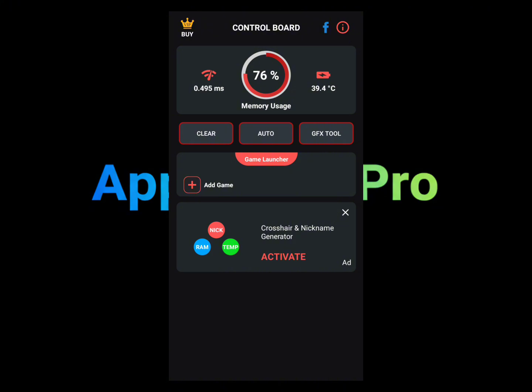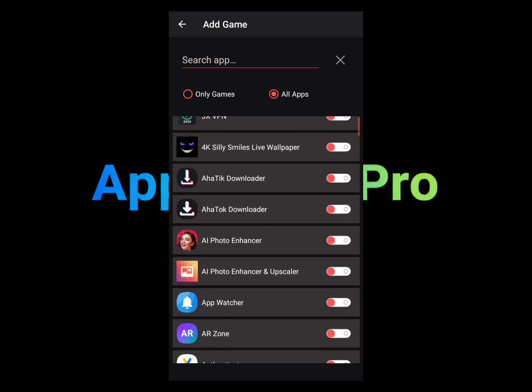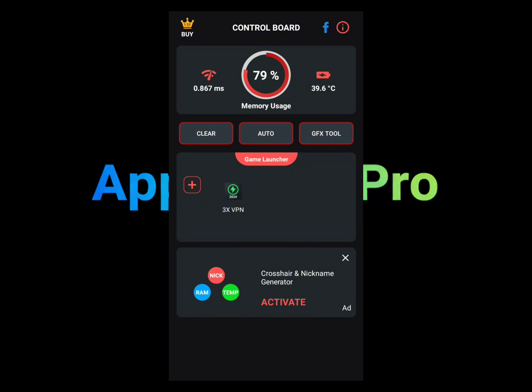At the bottom here is the game launcher. Pretty much go here to add your games. Here you can see all apps. My device, if I go in the game section, games only, it will be showing games only in this section. So all I have to do is just go ahead, add a game. So let's say this is your game, the X3 VPN here. I'm going to enable that there.